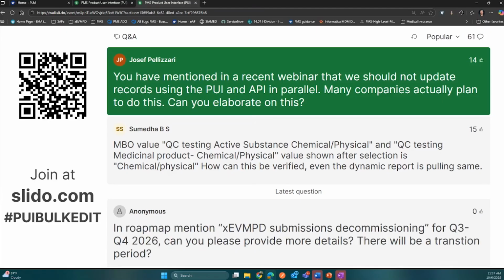We are putting in place some data conflict management, so we avoid those possible issues that might happen. But that's the idea. The same product should not be updated at the same time through the UI and through the API to avoid data conflicts. If it's done at different moments, once we know that the message from the API was processed, or once we know the one for the UI was processed, then it's totally fine. There shouldn't be any issue.